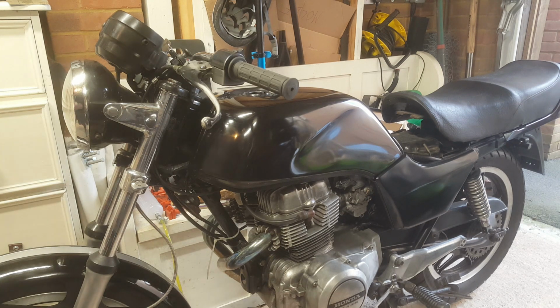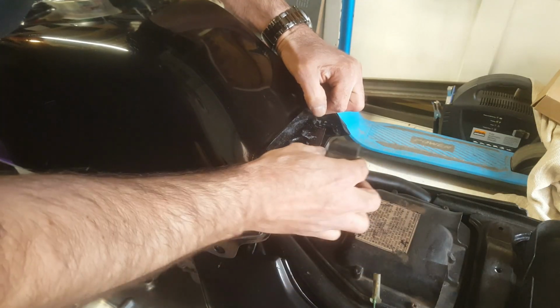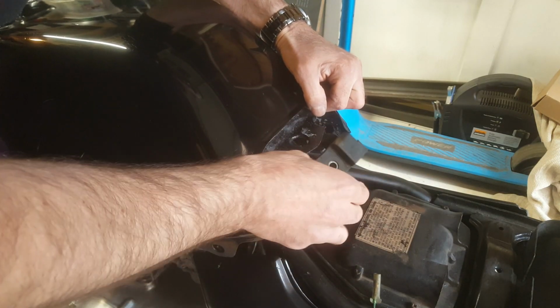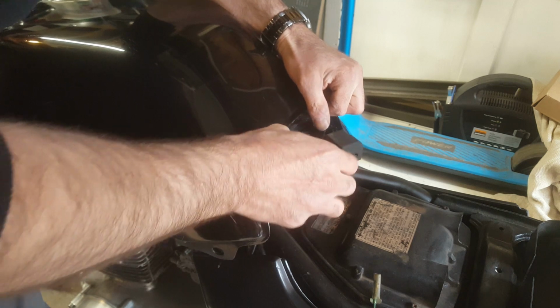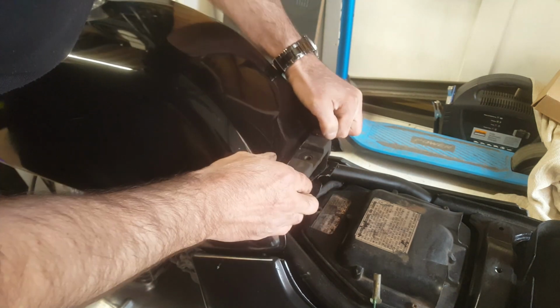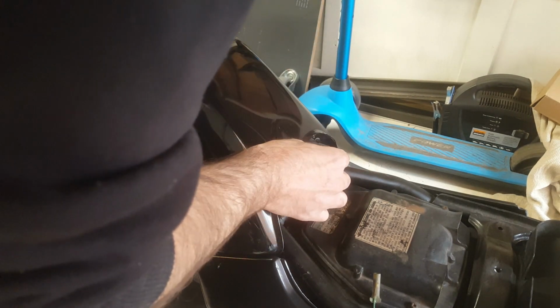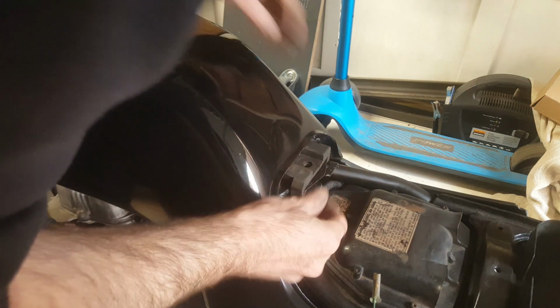Let's go find all the rubber mounts and bolts. So now this rubber fixing goes on here somehow. Goes in like that. There we are. And then this bolt goes down and secures the back of the tank in place.